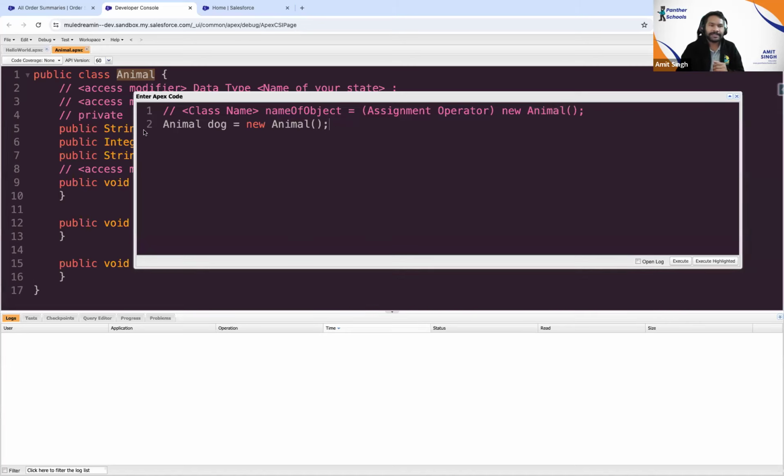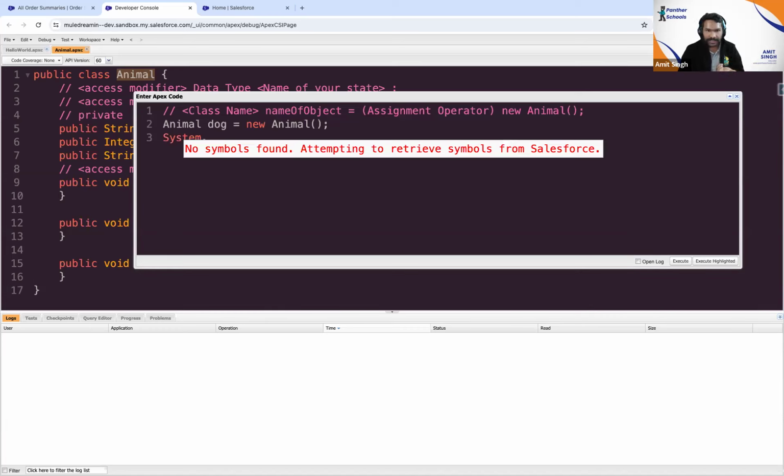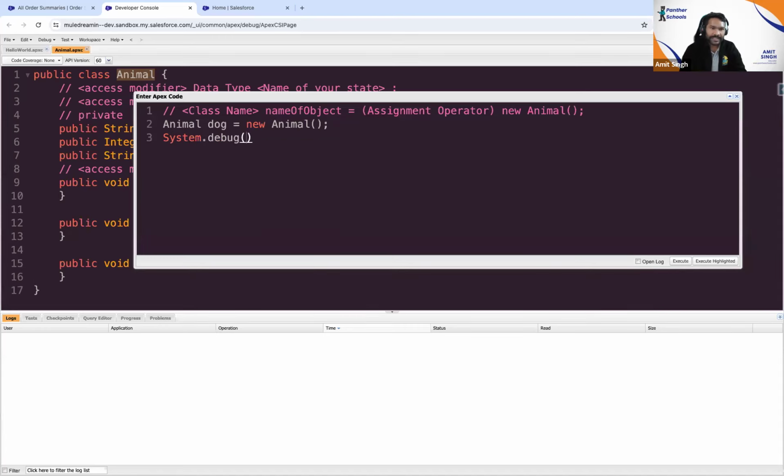So this is an object. Have you ever tried to print an object? Maybe not, because you are just starting. Let me tell you, if you want to print the information about this object called dog, you will use a class called System in Salesforce. There is a class System, and this class has a method called debug, and you can just put your variable here and you're done.